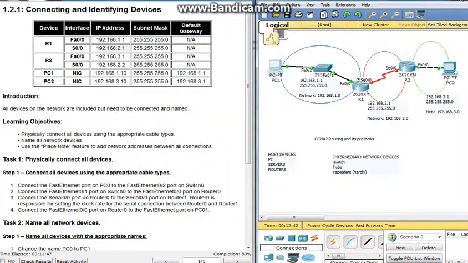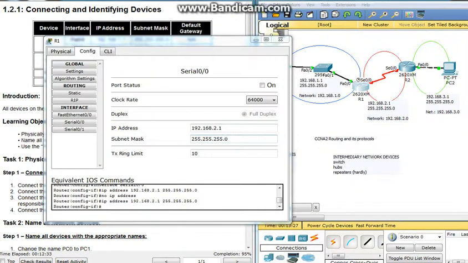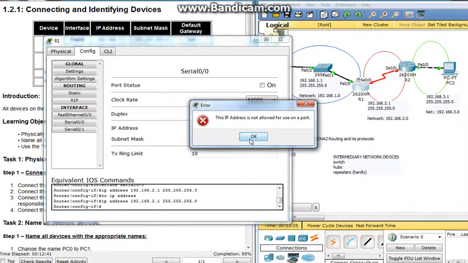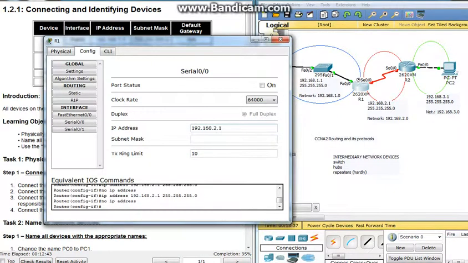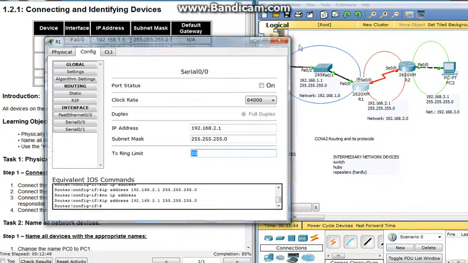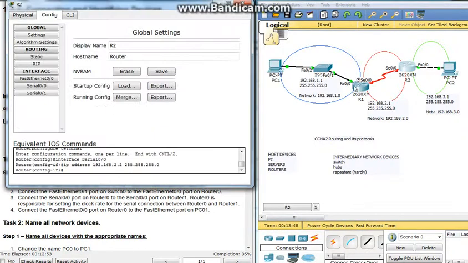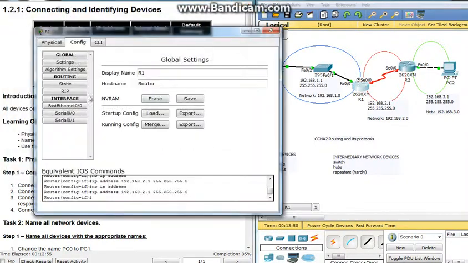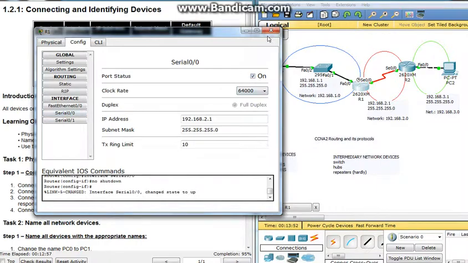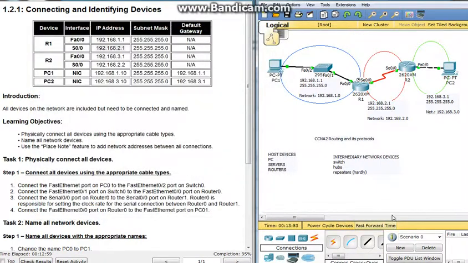Okay, let's just pause this here. Okay guys, I figured out the problem. The problem is there's a space behind the IP address, so let's just cut it and paste. If I press tab to go to the next one, it doesn't accept that because there is a space. However, if I remove the space, cut and paste, yes, it accepts it. Okay, our completion rate is closer, 95%. And what is the last one? I'll need to set this to on. Okay, yep, and the serial link is working now.